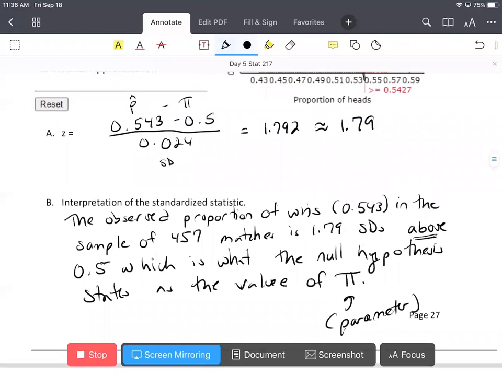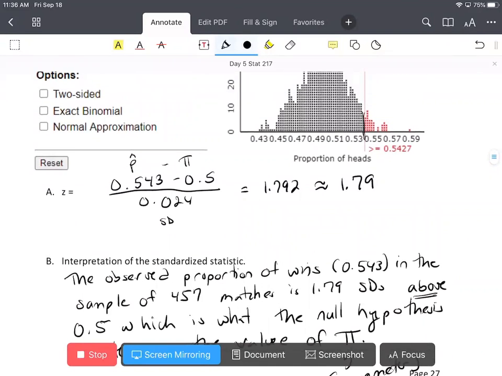Before I move on, let's just think, can this value of z be negative? Well, yeah, if you think about it here, if this is the center, could I be, let's say, down in here? That's going negative, right? And this way we're going positive for how many standard deviations when we look at that z-score.